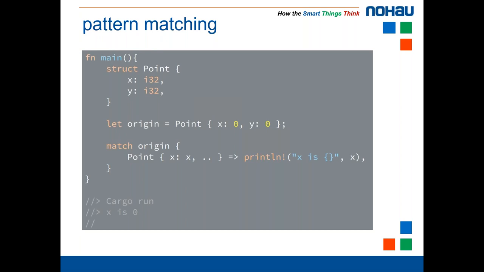So here's a matching example where we have a struct point from which we are going to pull out the x value, and it's done through this matching. The print line is going to print out zero, but it's really just getting out the point value x. So it doesn't need to be this long list that you are going through with the matching examples earlier.